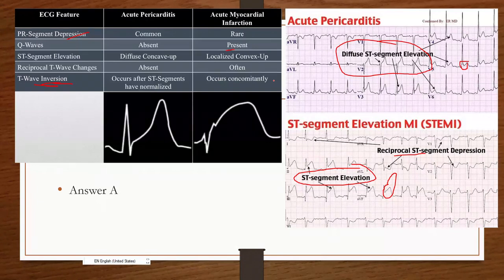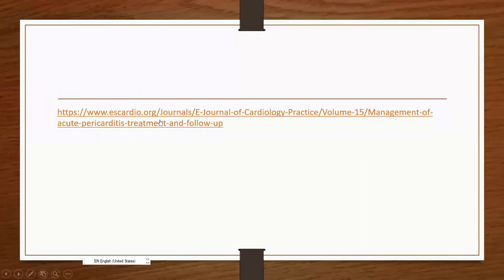So I hope some of you might know there are stages of ECG in acute pericarditis. T wave inversion is more of a last stage change. When you see T wave inversion, it is usually after the ST segment comes to the baseline. So in acute pericarditis, you don't see T wave inversion together with ST segment elevation. So that you should remember. But in STEMI, you can see it concurrently, like in this ECG. These two changes you should definitely know because it's very common for you all to get this ECG, and to differentiate whether it's a STEMI or a pericarditis is a very important thing.